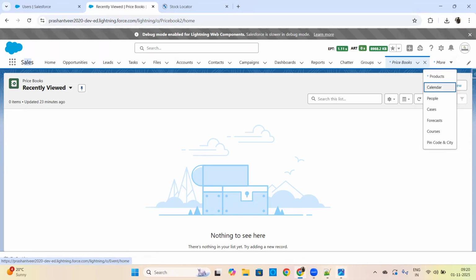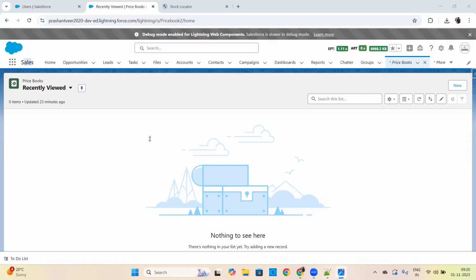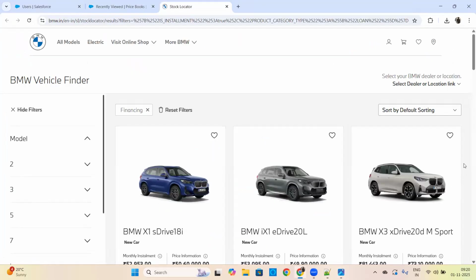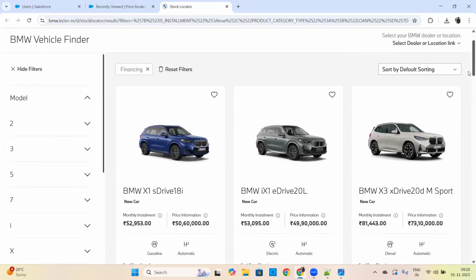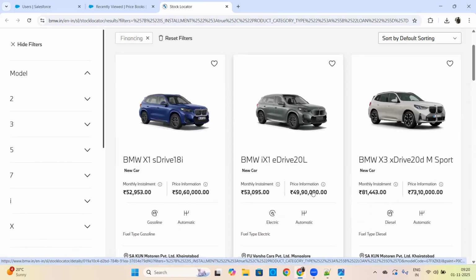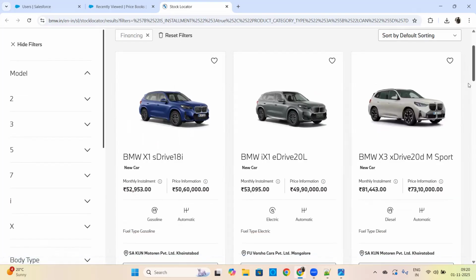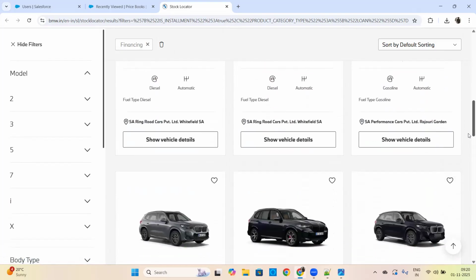Now, once the product is ready, they have to do pricing: for this particular location and this variant, we will be selling our product at this particular cost. That is the MRP, the price information. Every car has different prices, right?